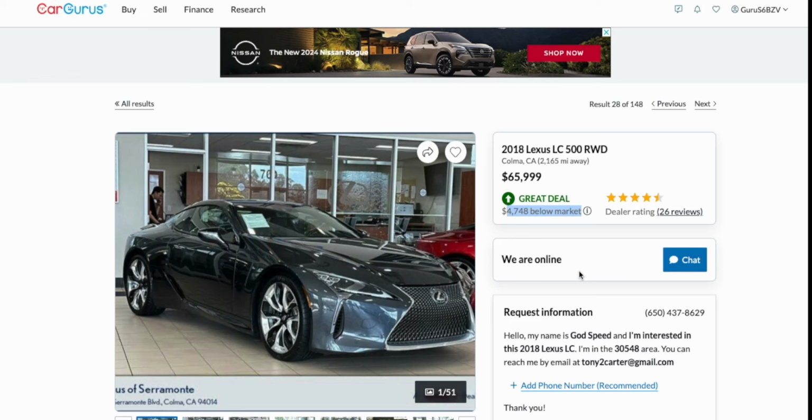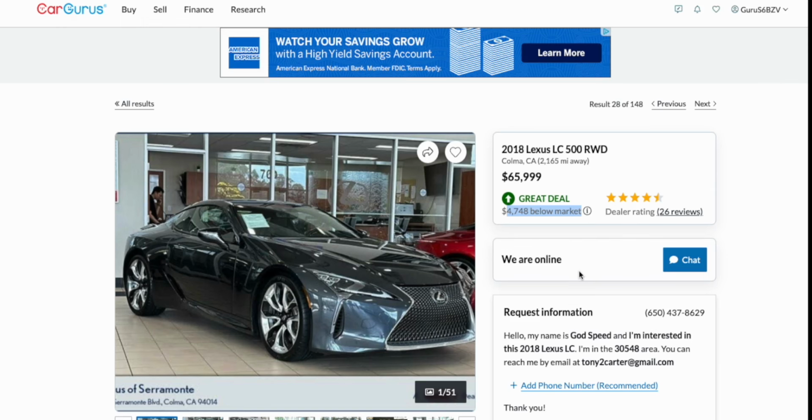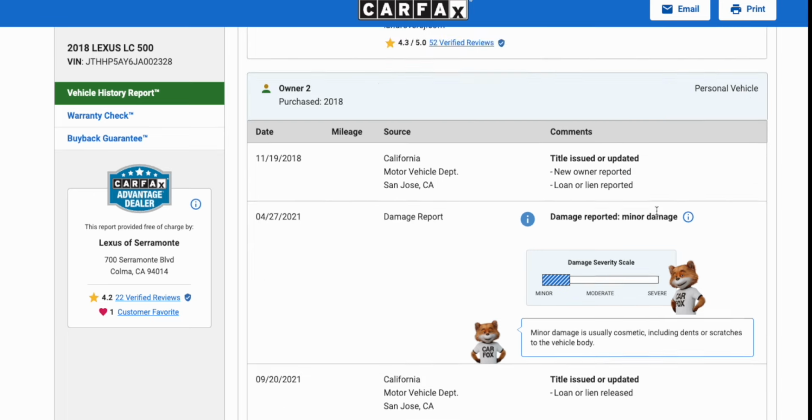Now, when we think back to the fourth quarter of last year, we were absolutely starting to see a tick up in prices, and we were showing some really solid opportunities in the mid 60s, okay? But this one is a performance package that has super low miles. I mean, 13,000 miles, and we haven't talked about it, but this one's L certified, and it's the only one that's L certified that we get a chance to talk about. So guys, I do get an opportunity to go into my rant, although I will make it a little bit quicker this evening. Okay, jumping into the Carfax on this one, guys, right?